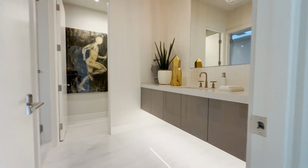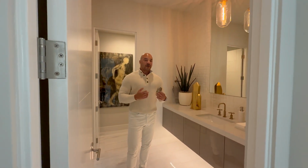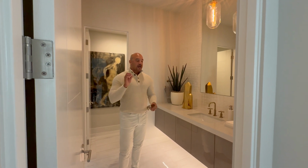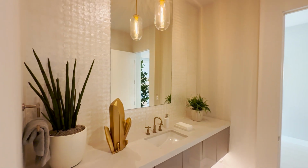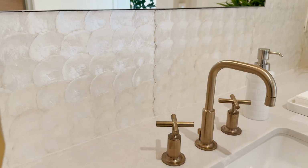When you come into this bathroom, one of the first things that you immediately notice is that it's a little bit more dim. It's very spa-like, very soothing, and that's because the wellness room is adjacent next door, and this services that room. So first off, we have the same medium gray, high gloss finish vanity that we've seen before, beautiful quartzite counter surface, undermount sink, yada yada.